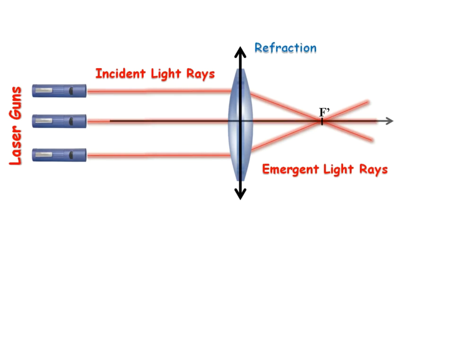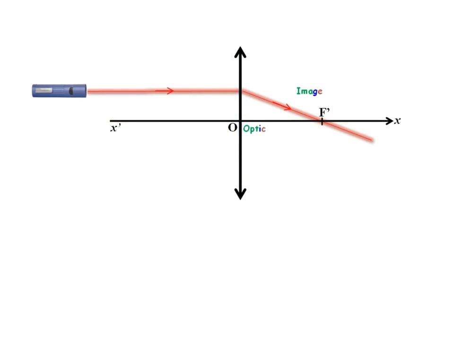Now, we can represent the lens by the ray diagram, or the diagram representation of the lens. We represent it by a vertical straight line with these two arrows. We can also draw the optical axis perpendicular to the lens at its midpoint. This optical axis, x prime O x, is a virtual imaginary line. It's drawn only to describe the incident and the emergent light rays, as you will see in the following three rules.